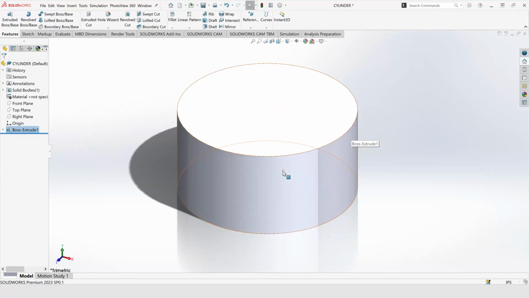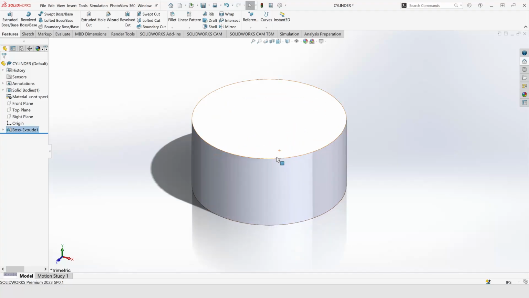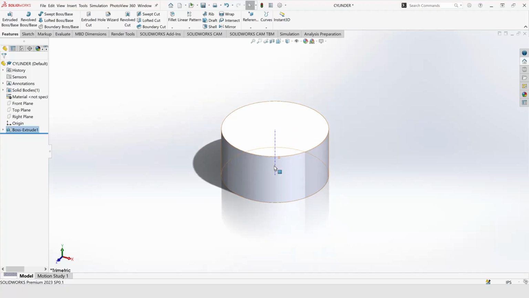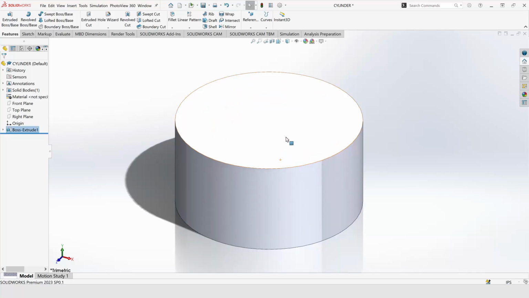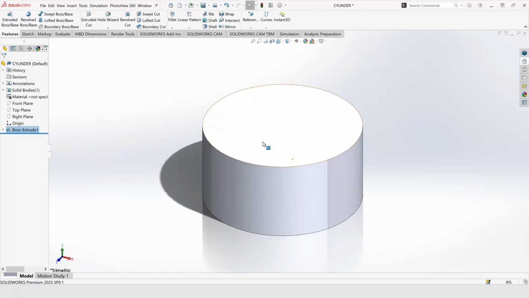And you're probably thinking, well, what are you doing here? It's getting bigger, it's getting smaller. So what I'm doing to make this get bigger and smaller is scroll my wheel on the mouse. So if you have a wheel on your mouse, you can zoom in and out by using that wheel. All right, so we'll stop this part right here and we'll pick up continuing with the cylinder in part 2.